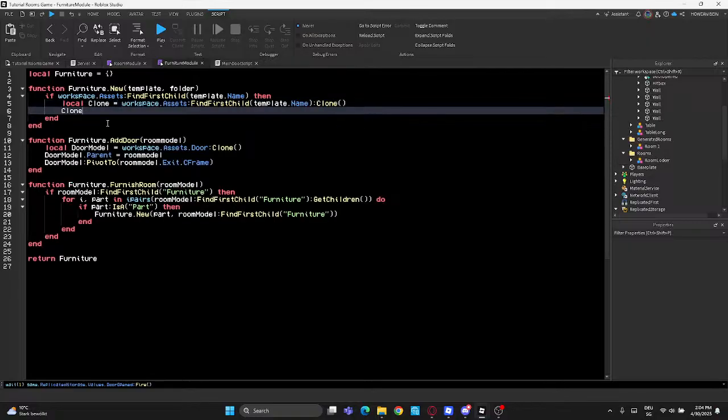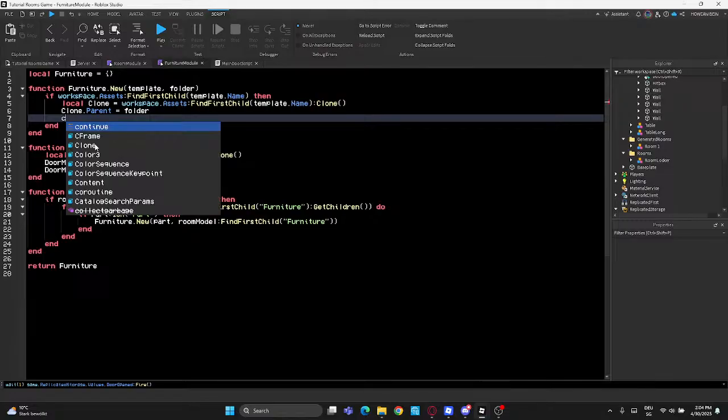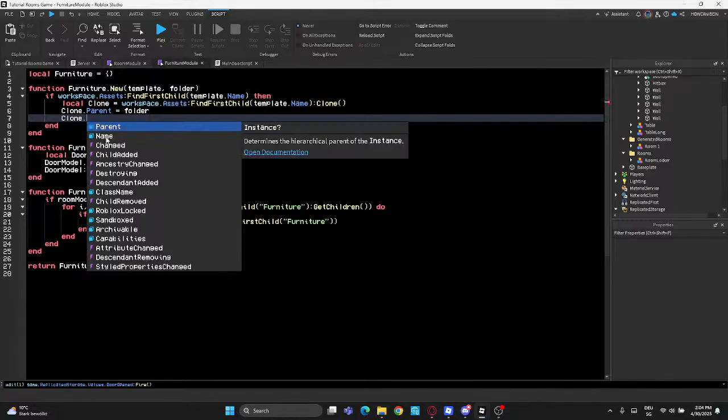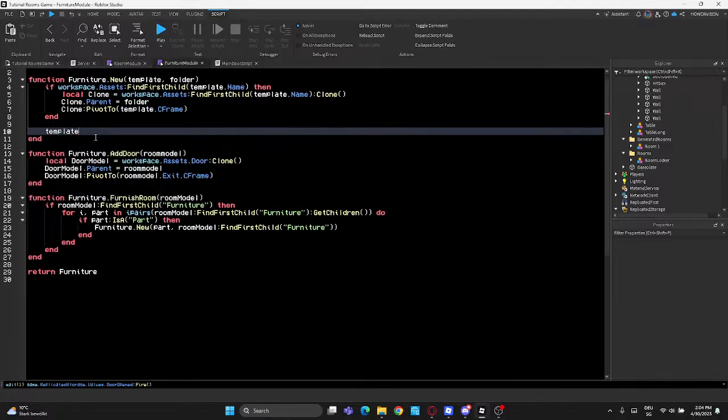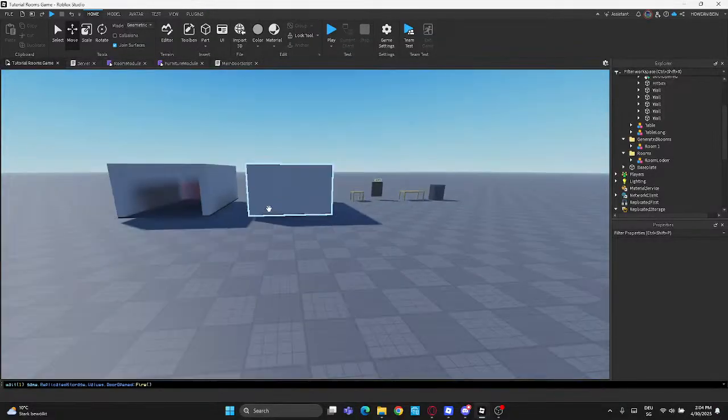Clone this folder because we will put it in the furniture folder, and pivot to template dot file. And then make sure that the furniture is displayed so it doesn't show that red hitbox.